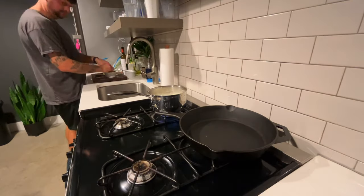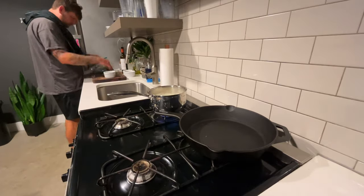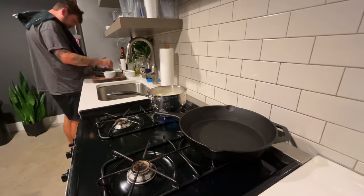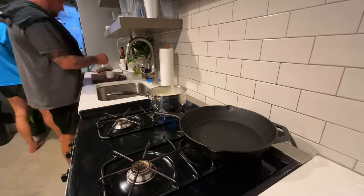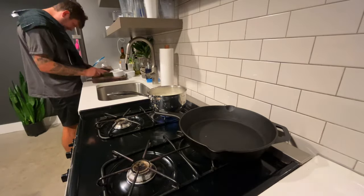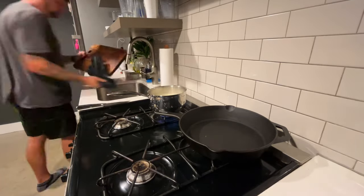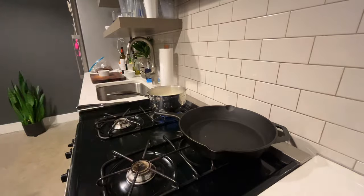We start by marinating our London broil in a blend of savory herbs, a touch of citrus, olive oil, balsamic vinegar, and soy sauce. This not only tenderizes the beef, but also infuses it with flavors that will come alive in the searing process. And remember, patience is key. A good marinade demands time, so let it rest, preferably overnight for the best results.